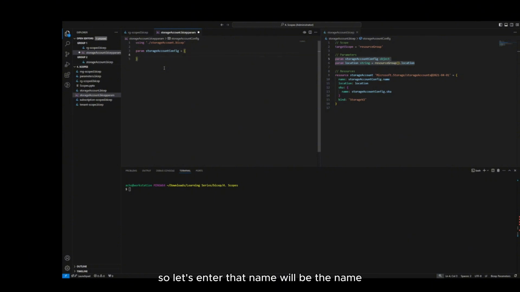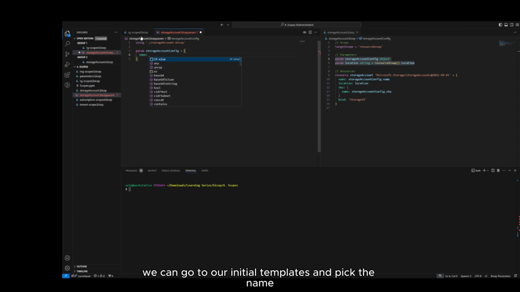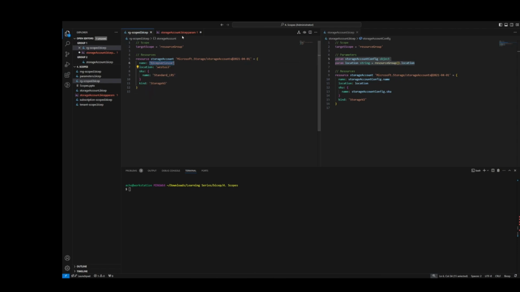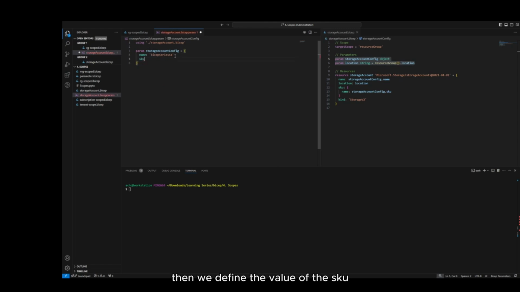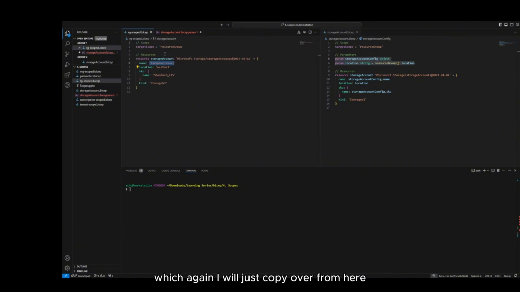So let's enter that name. What will be the name? We can go to our initial template and pick the name. Just paste here. Then we'll define the value of the SKU, which again I will just copy over from here.